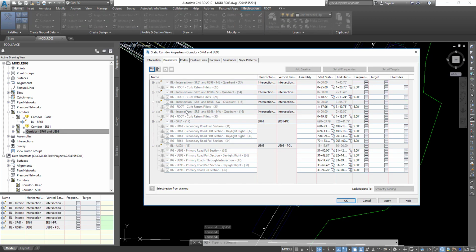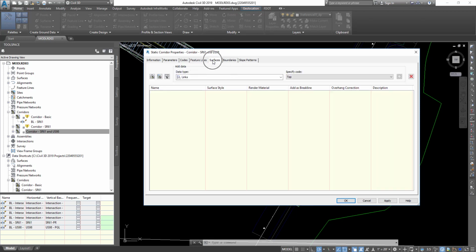From the Corridor Properties dialog box, select the Surfaces tab. Select the Create a Corridor Surface button on the left. Rename the surface to Corridor SR61 and US98 Top.